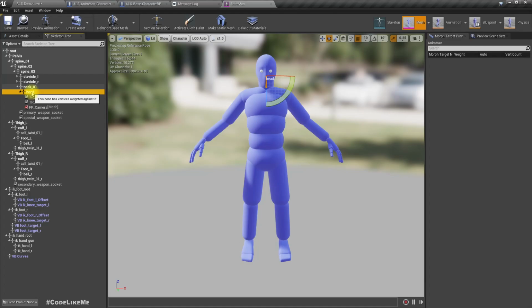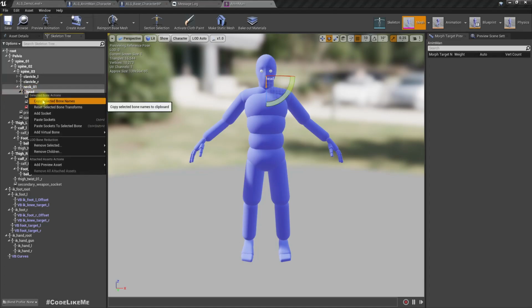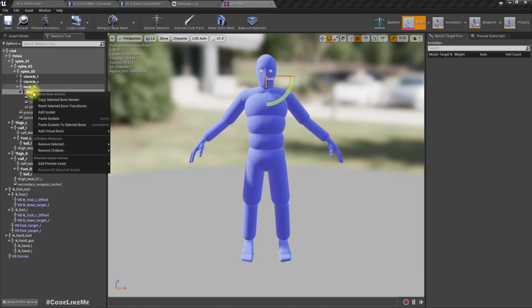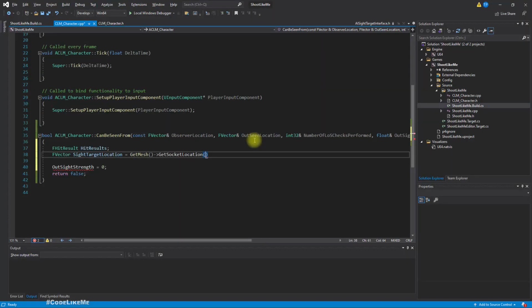I think it's more reasonable to use neck, but we can use the head as well. We can test and see. Let me just copy the selected bone name, head. It's not much, you can type it if you want. Right, so this is the SightTargetLocation.